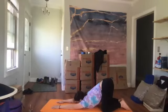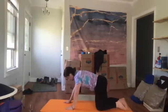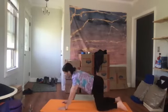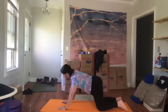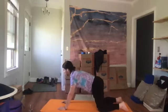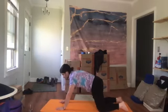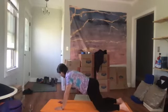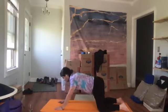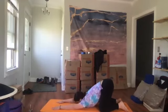So the gaze is forward and the sternum is moving towards the mat. Another way to approach this pose would just be to quickly come back up to tabletop, maybe even take a couple hip circles. And cat dog. Bringing the hands just a couple inches in front from the point of the shoulders, and melting the heart back and down.